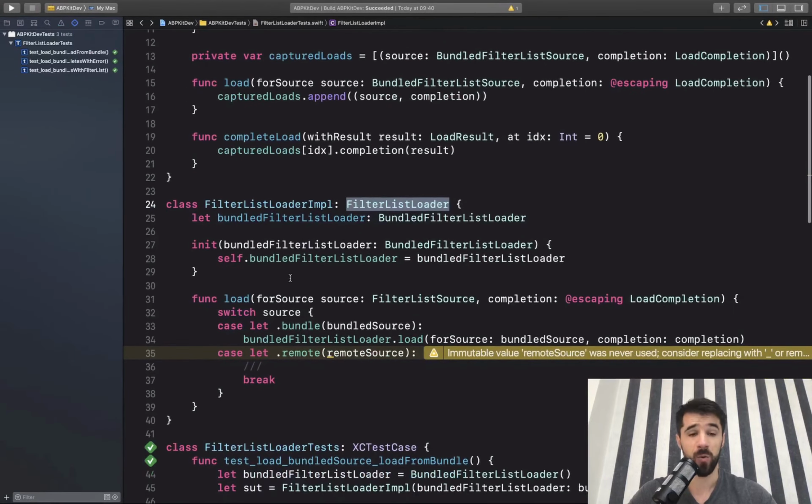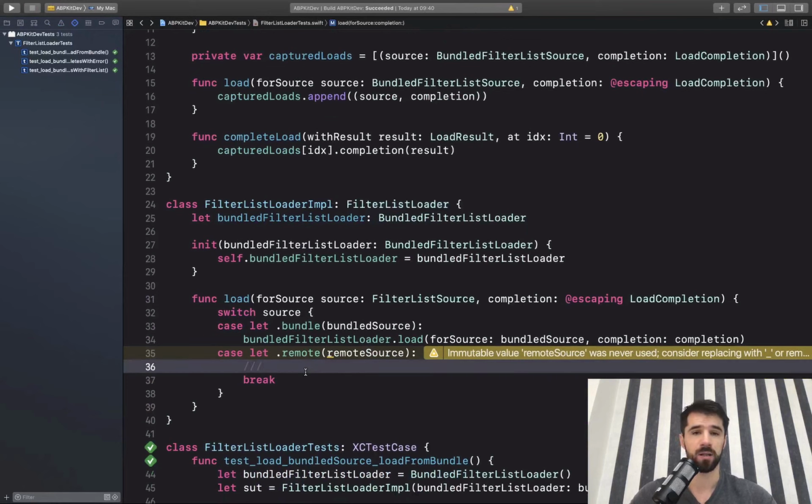And here in our strategy we will only decide in which way to go. So it's kind of looking to have how to load from bundle and how to load from remote separately, and then this component that we have started to implement today is only gluing together those two paths of execution.